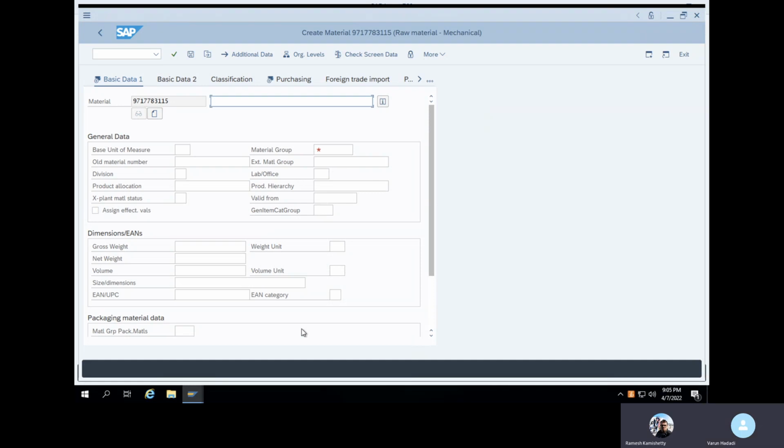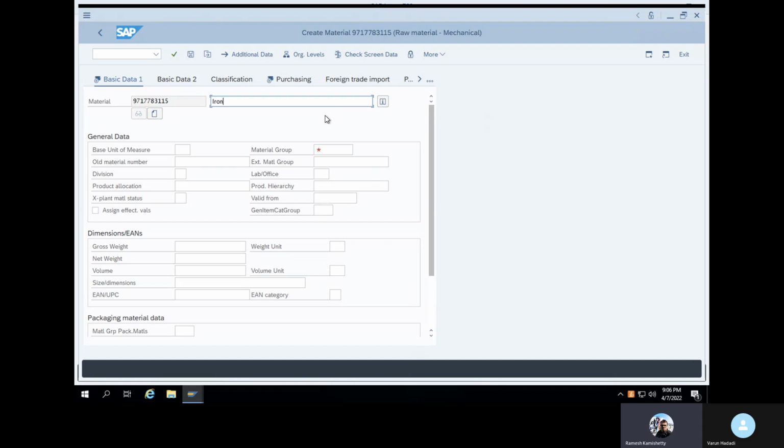First you create this material. Enter any material description. Iron. The material description is 40 characters maximum and the material number is an 18-digit number. You have to remember that. In some interviews they will ask you how many digits we can create for a material number. 18 digits is the maximum and the description is 40 characters. I'm just noting it down. Just enter any, iron.